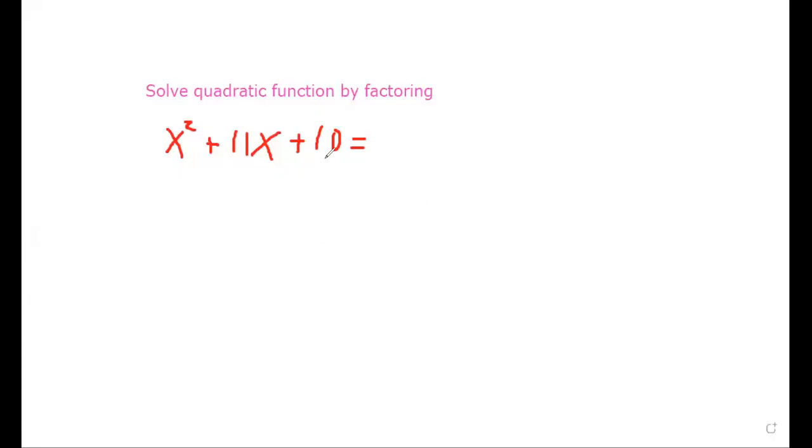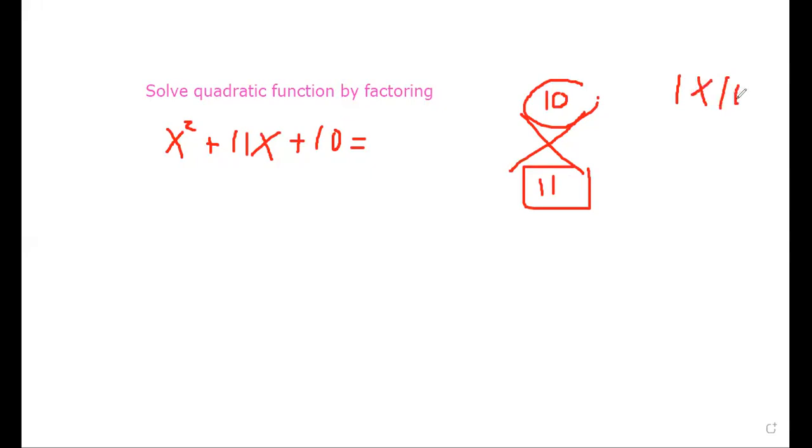How will you answer this question? The product equals 10 and the sum of the two numbers equals 11. Very good. Two numbers, their product equals, do you remember when we said we will find AC, their product? We are looking for their product equal to 10, and if you add them, their sum should be equal to 11, right? How can you write the product which will give us 10? 1 times 10, or 2 times 5. Which one are we going to choose?